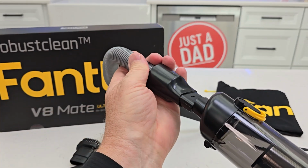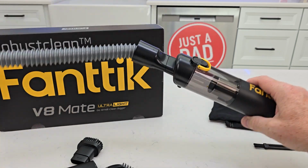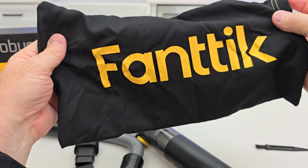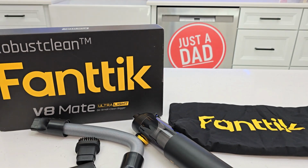Then we can also put on this wand. And now I could set this in the cup holder or something, set it down, and this will extend about 3 feet. And I love that I get a nice bag. This is a very durable bag that I can put all of this in to keep it.